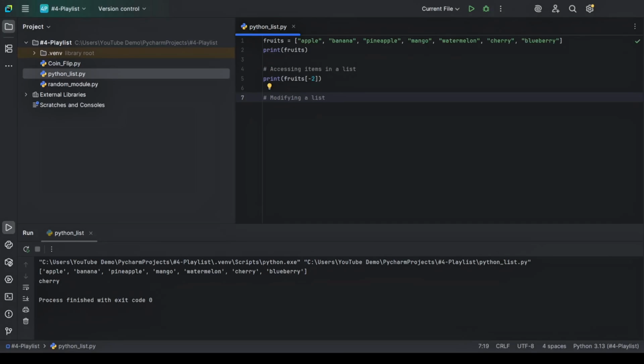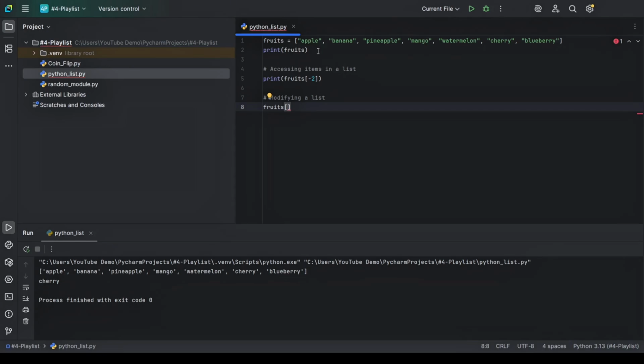To modify a list, let's say the apple, which is the first item in this list, we want another fruit to replace this item by putting another fruit as the first item in this list. Instead of tampering with what we have initially in this list by going to edit it, we can just simply tap into the fruit variable and put the index in the front of this fruit and get a hold of the index of whatever item we want to modify in this list.